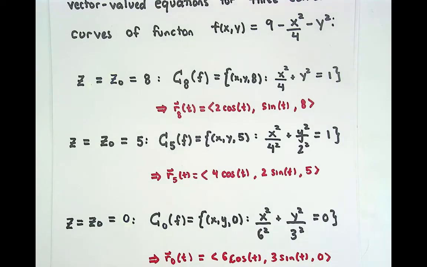Let's go ahead and switch over to Mathematica, graph the surface, intersect the surface with the planes, and then graph the intersections, which we are going to call contour curves. Remember, these contour curves are in R3. I'm setting you up because in the next video, we're going to project them down and graph what happens in R2. Let's switch over to Mathematica.